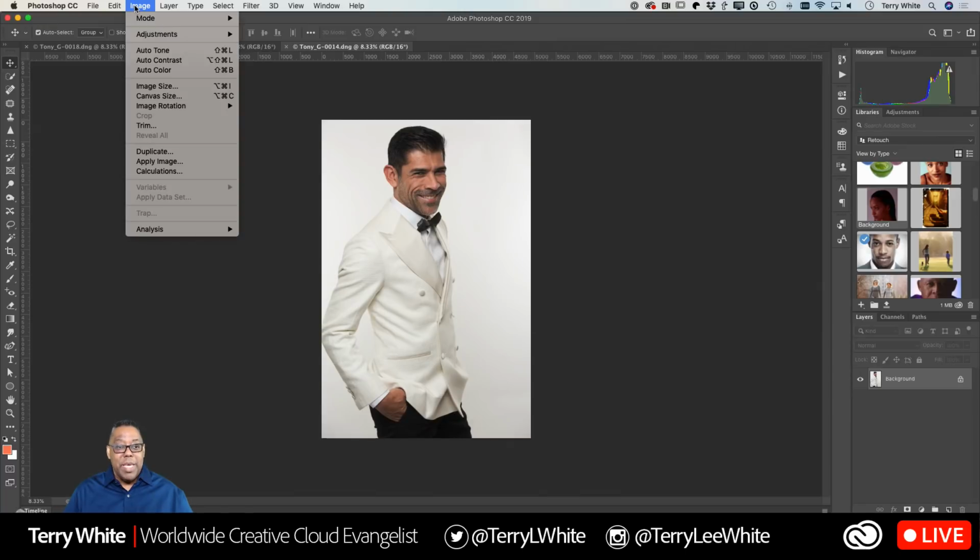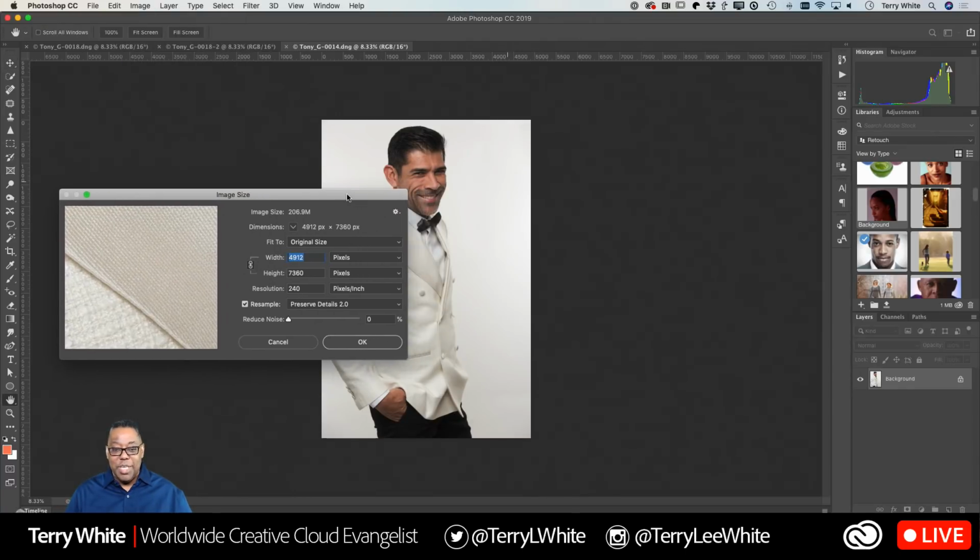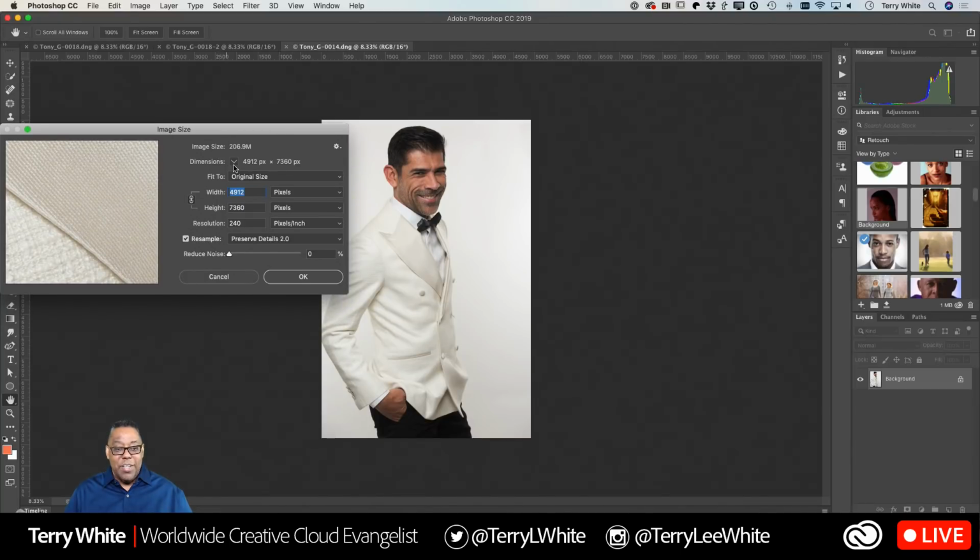Now, if I go to my image size, and this is where all of this question comes in. This file, in its current form, is about 206 megs of memory to work on. In other words, I would want a pretty decent configuration to work on this file. That doesn't mean you can't work on it with a bare minimum of 8 gigs of RAM on a slower, older computer. It just means things will be slower.